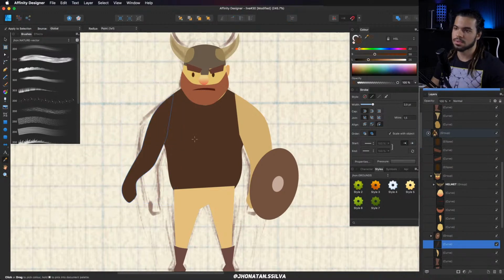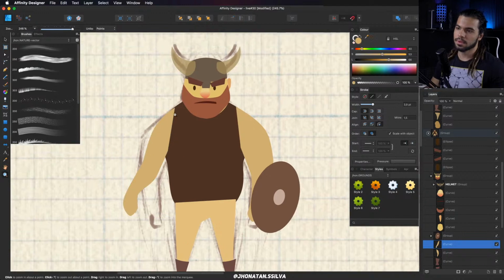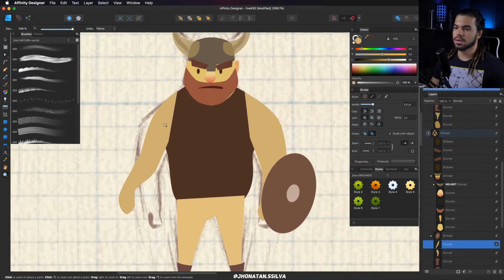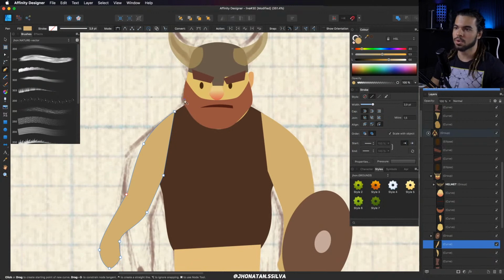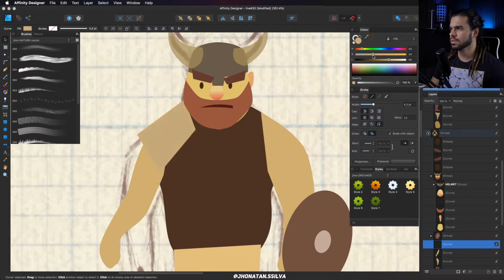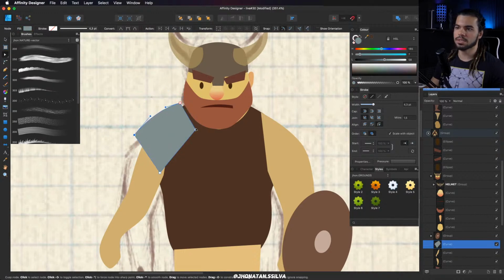Maybe into this one. Okay, let's apply shoulders that will be the armor. Let's do the armor on here like this. Let me see. And as you guys can see, I didn't make the sketch for the clothes, just the structure, the first structure, and this is so important to understand.